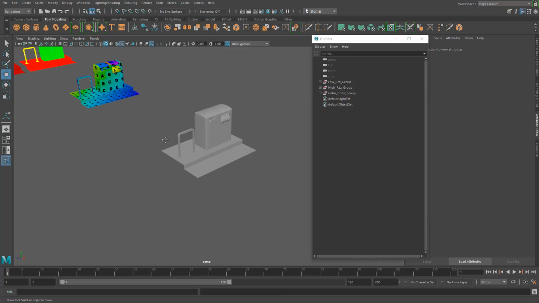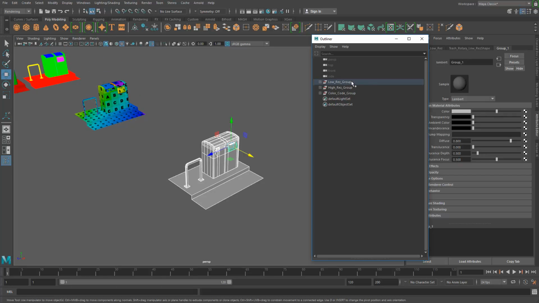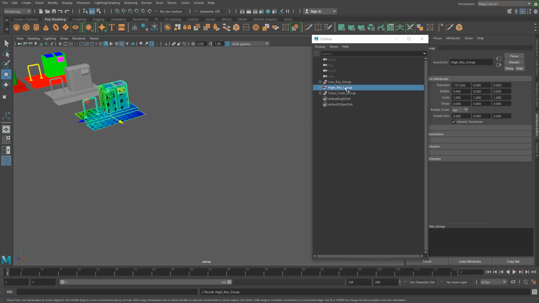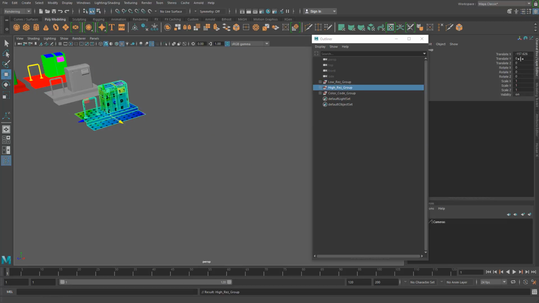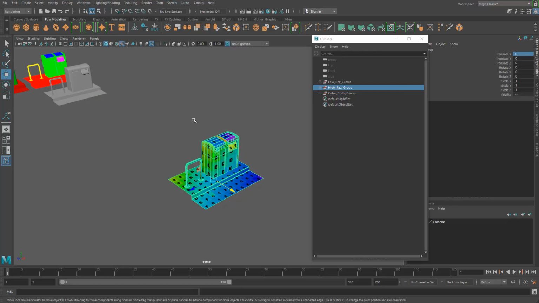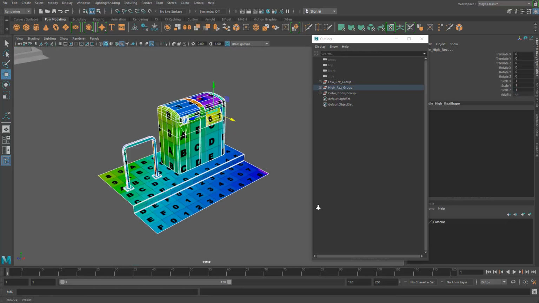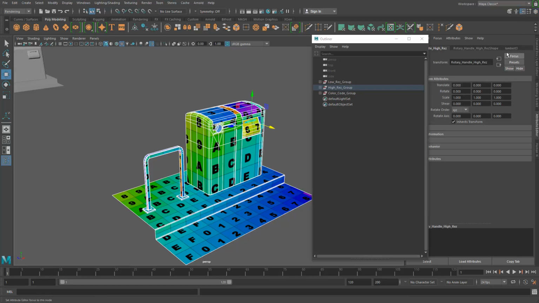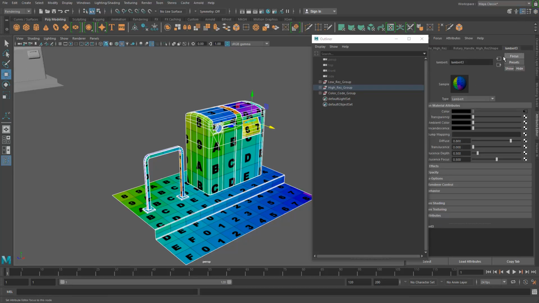Okay, so now we've done that. We're going to go ahead and take this mesh, this group I should say, move it over here. We'll take this group, which is a high-res mesh, and we're going to put that to 0, so we get it back. And you can see this is already assigned to a material, which is the material they were using for UVs, so it is just assigned to one material. Okay, so you can see here, it's this Lambert here.